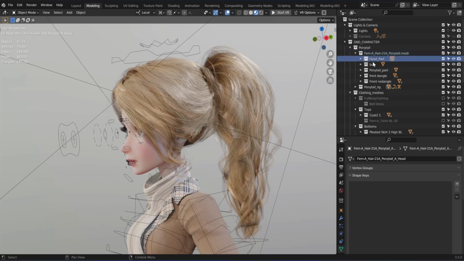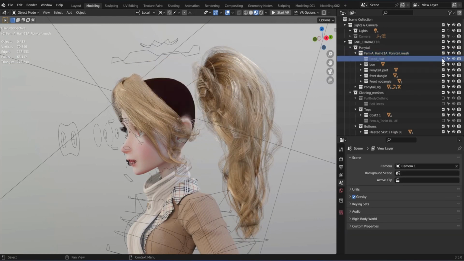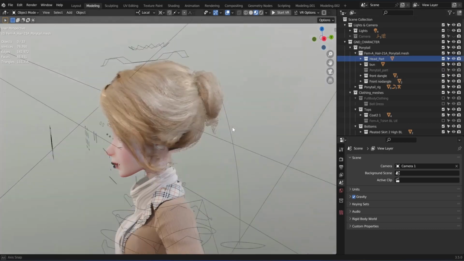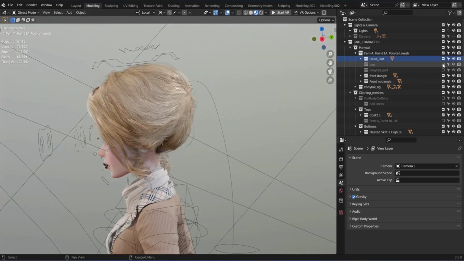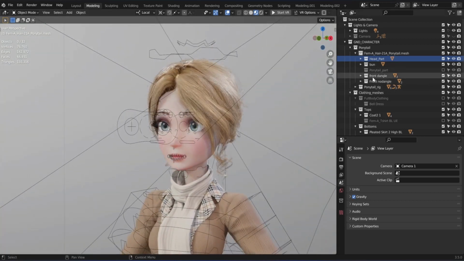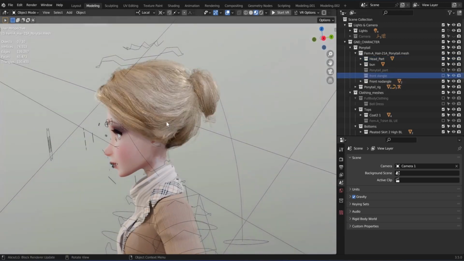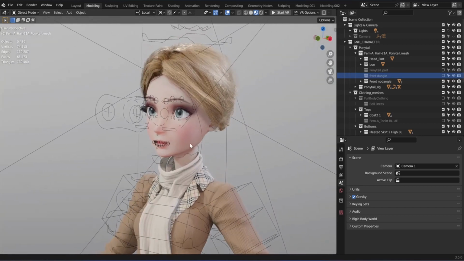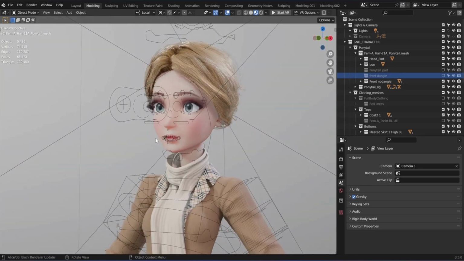So this is the main hair right there. And this is the ponytail. She also has a bun if you want the hair to be up like that. And then the main front hair dangles down, but you can toggle that off and have hair that just kind of wraps up. So it's subtle differences, but she's got two hairstyles.